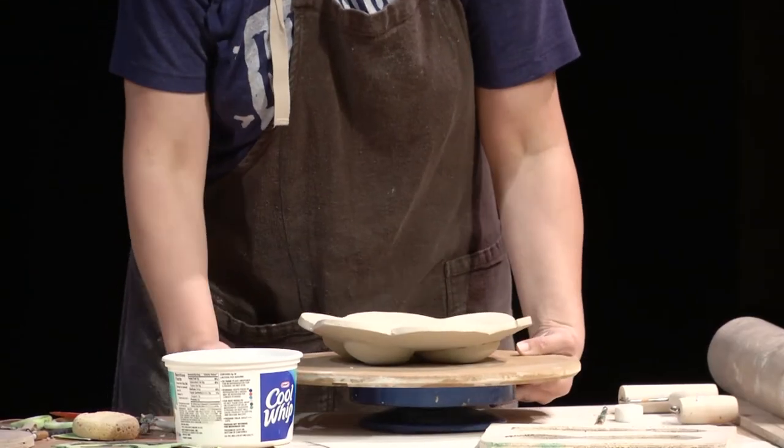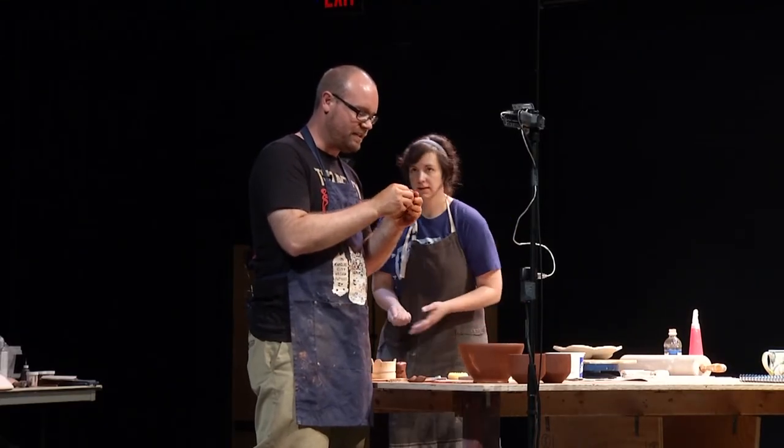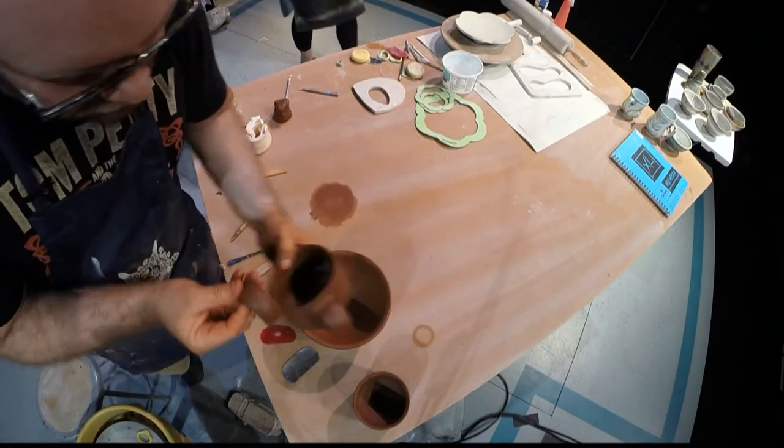So, I just cut that off and now I'm just pinching it. It's kind of important to pinch that so it's got some good compression so it's less likely to crack. But I think it'll work. It's thinner.